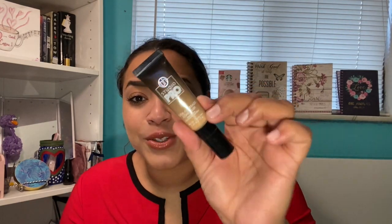So yeah, for concealer, I use my Beige Studio Pro Total Coverage Concealer in the shade number 113. I don't know why I just didn't use it today. I literally just didn't. So this is the same deal. I kind of want to use it again before the end of the month, just so I can crank it out for my Lord of the Rings final. But again, I've made such great progress on this. I don't even care. I'm so proud of this guy.